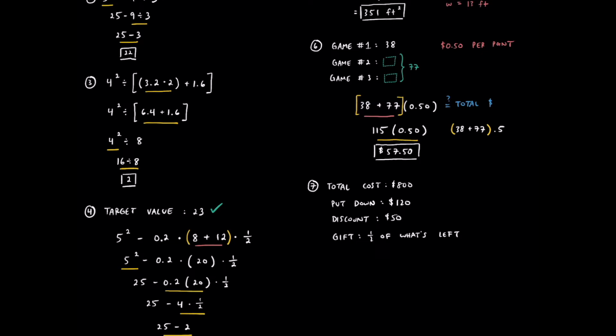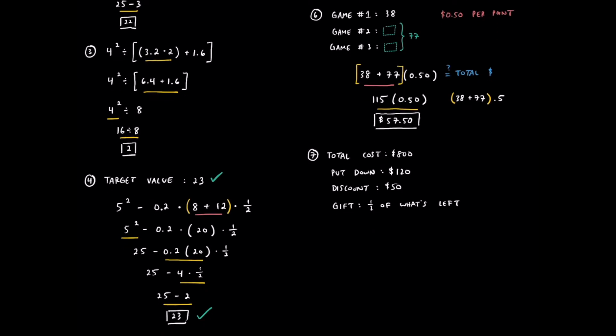Okay, so happy birthday, have a gift of whatever the balance is going to be after all of that. The question is how much does this person still have to pay for the computer? So let's see what this expression would look like. Let's see, the whole total cost of the computer was $800, right?